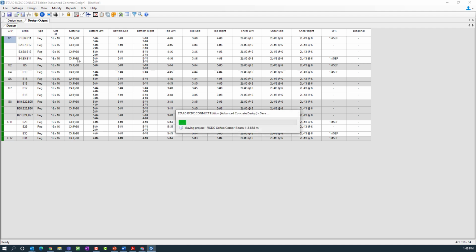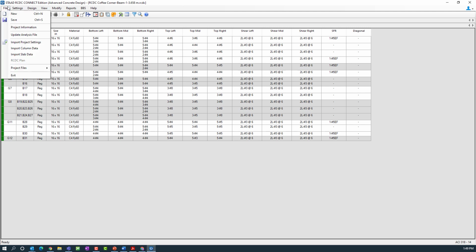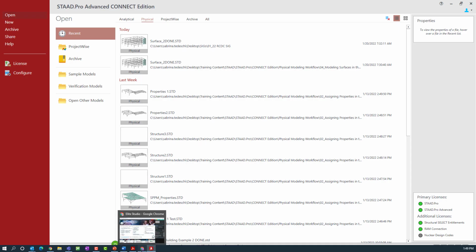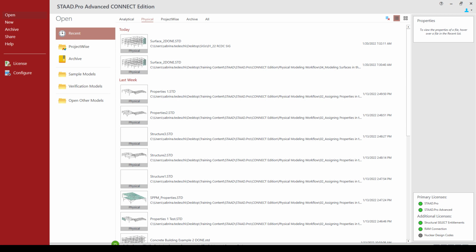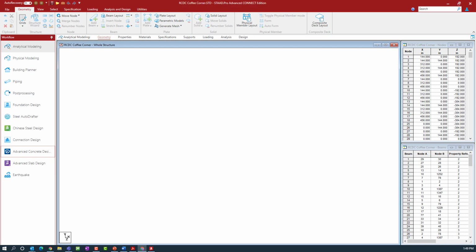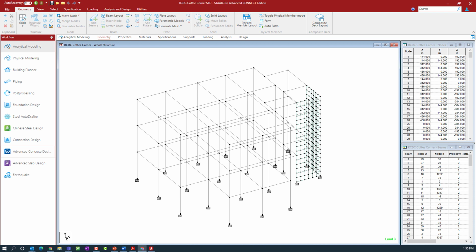So I'm going to save this file, and then I'm going to turn our attention to our question window and a few extra pieces of information that I would like to make you aware of. And again, as soon as you are finished, it's going to dump you right back into your STAAD Pro model, and you can continue your workflow. If I wanted to revisit those files, I can go directly into STAAD Advanced Concrete Design and open them, or I can access this workflow panel and open my previous models. You can update both files as you work your way through your realistic, real-world workflow.